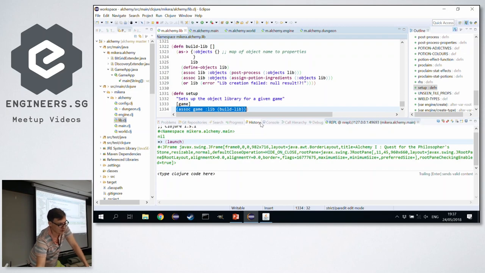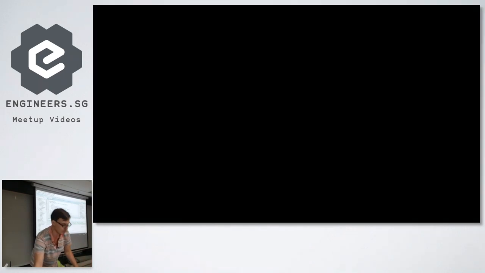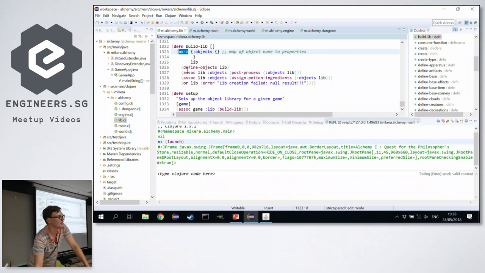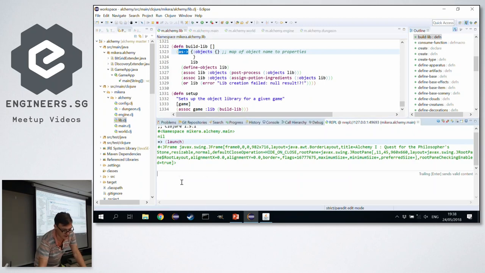And we run this function buildlib. Now, buildlib is basically going to create a big map of all the different possible objects which exist in the world, and it's a map of names to properties. And who's used this arrow thing? You've used this? Yeah? This is super cool, yeah? This is the single most useful function when doing this game coding, I found. It's like the best macro. What it does, I'll just do a quick demo.